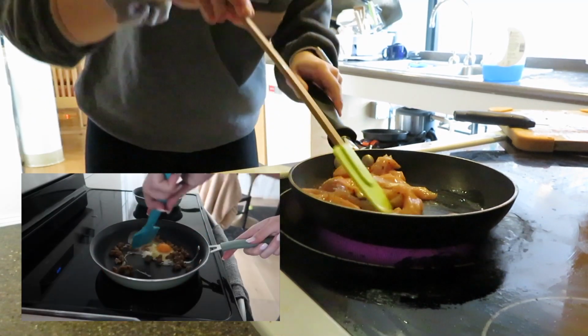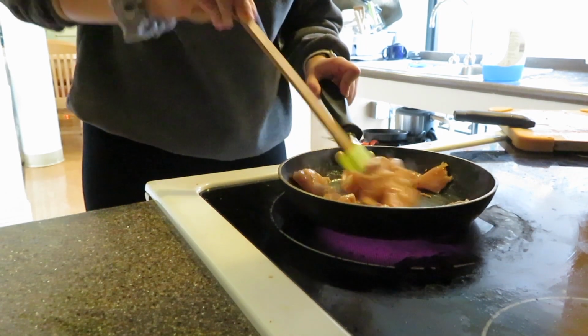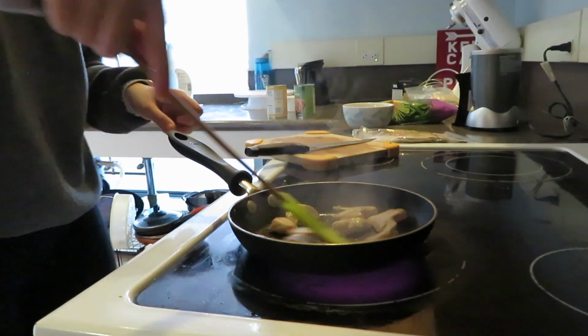So first I'm making the meat because I didn't get the right meat, so I'm gonna have to stir fry this meat a little bit so I can put it in my taco. While my meat is cooking, I got out 2 eggs, and I should probably drain the beans, so I think that's what I'm gonna do while the meat is cooking. So I've actually never used a can opener.